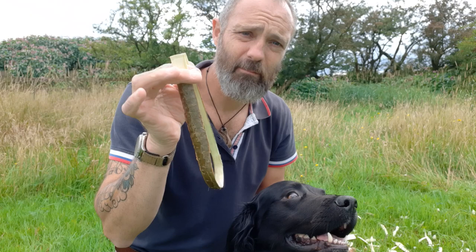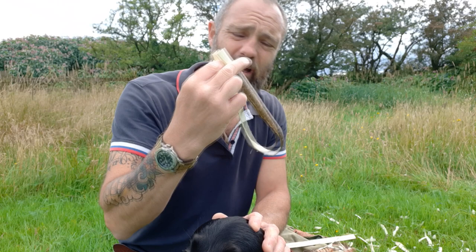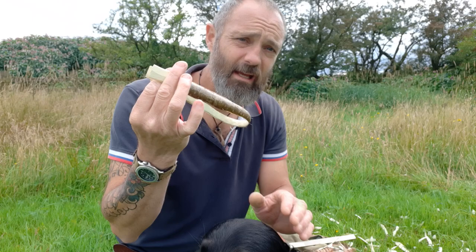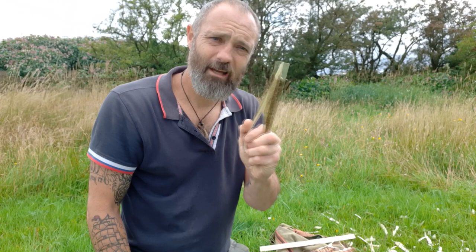If you want to do it quicker, just hang it over your tripod on top of your fire, or put it on some rocks near your fire so it's getting a bit of heat. And it'll keep that shape, and then that's it. That's your tongs. And they'll last for ages, and they'll keep that spring for a long time. Fantastic for eating with, fantastic for turning your coals. Good little project. So if you've never made any, or you fancy making some next time you've got some bacon to flip, have a go.